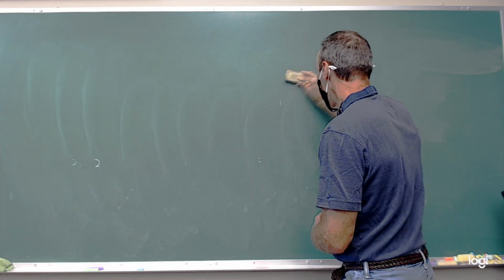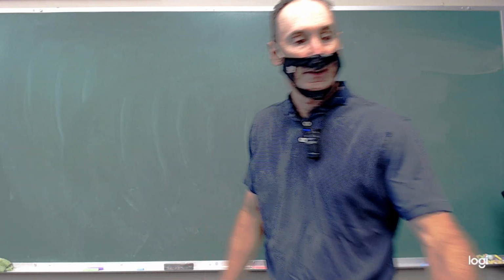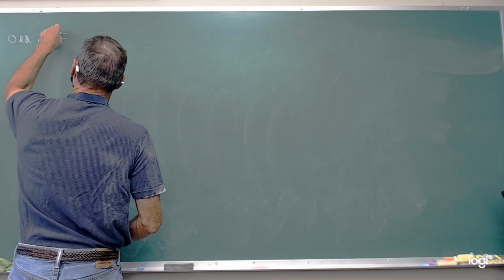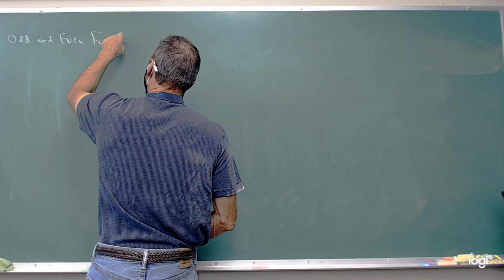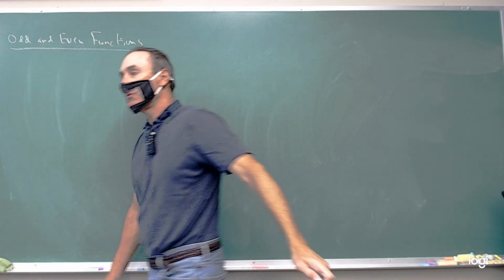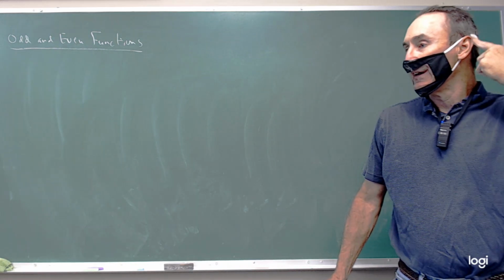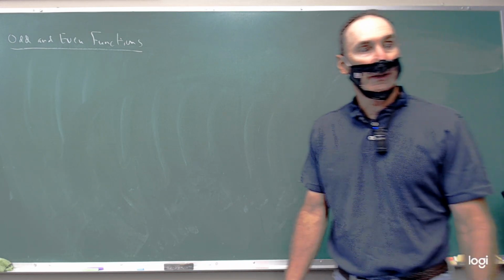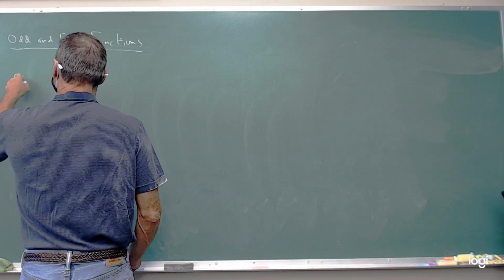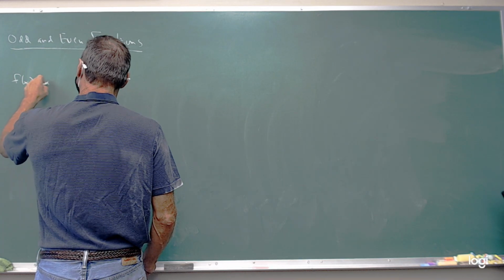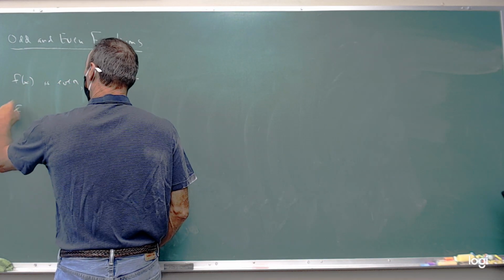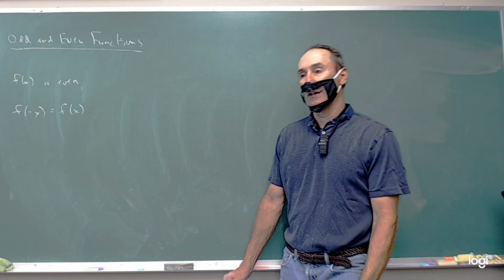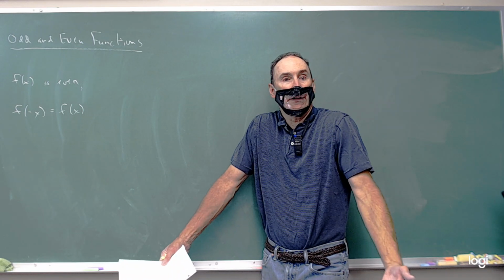All right, let's talk about odd and even. So this continues to come up in AP Calculus. You just see it so irregularly that people really struggle to remember what it means. If f of x is even, then that means that f of negative x is f of x. That's the definition of an even function.